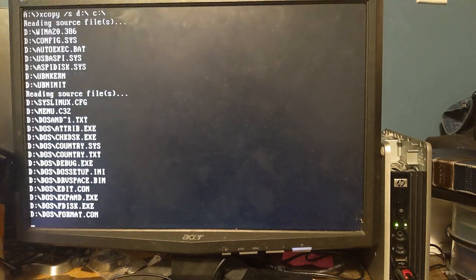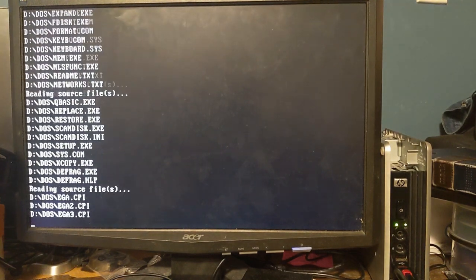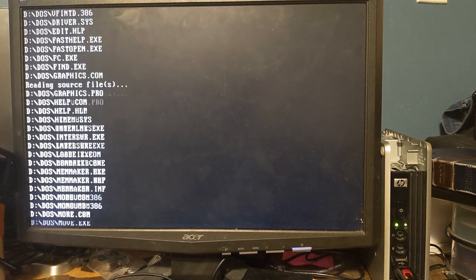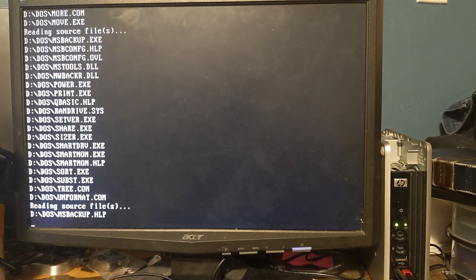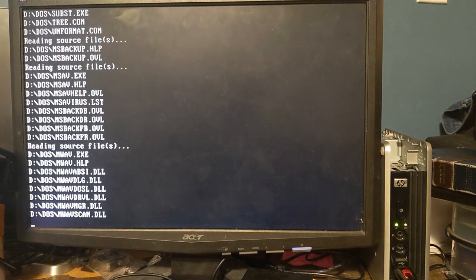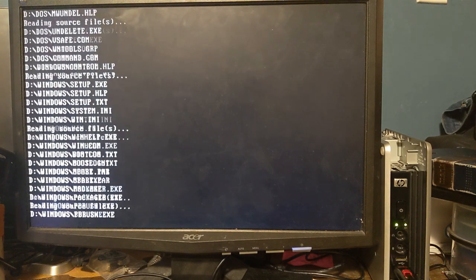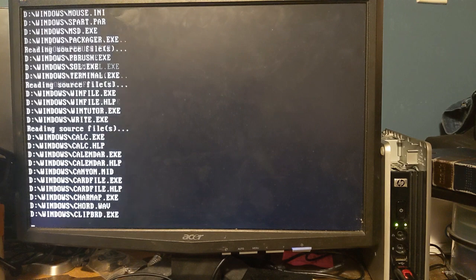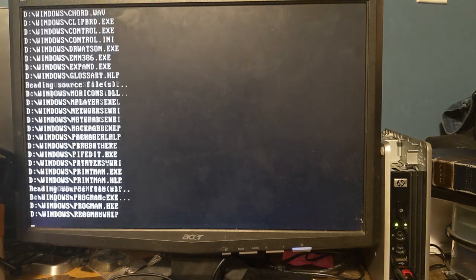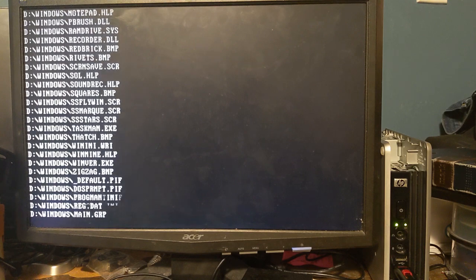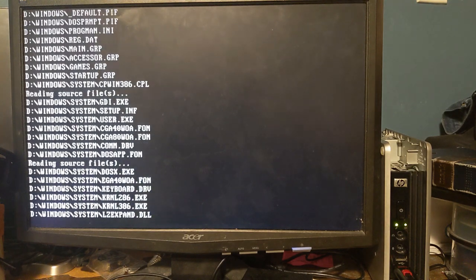Notice it's going much faster because we're using a much faster version of USB on the thin client, and we're not using emulation. So once this finishes, you're pretty much done.